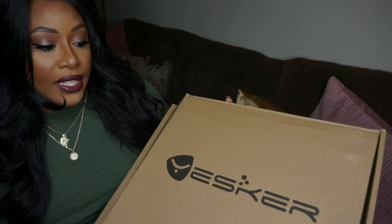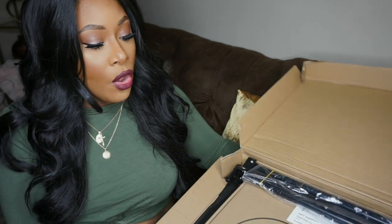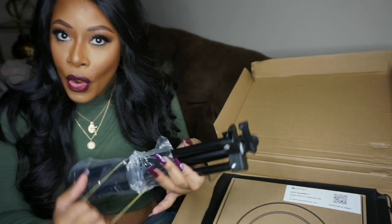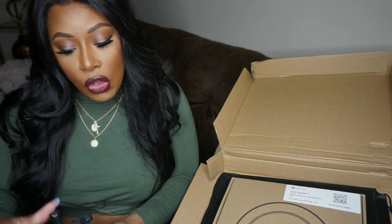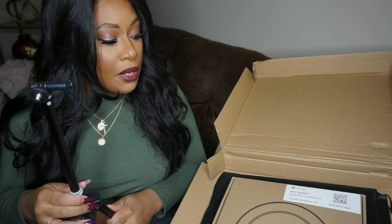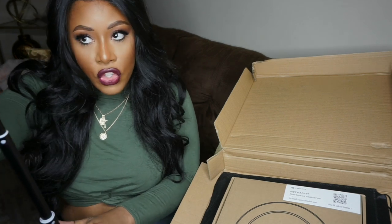This is a 10-inch ring light — look at the size of that box! So let's go ahead and look at the item. First off, when you open the box this is what you see — you do get the tripod, which is what you'll use to stand your ring light on. This ring light is very affordable, under 40 dollars, and this is the perfect size for traveling.